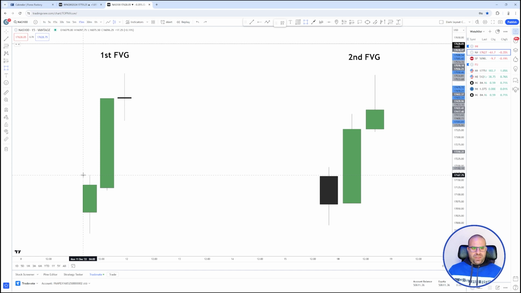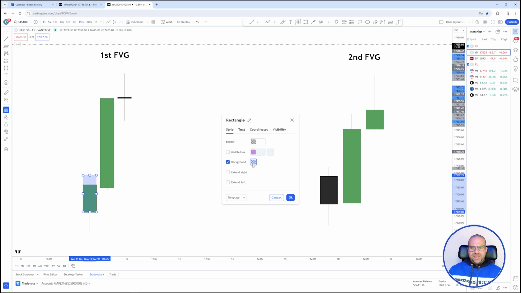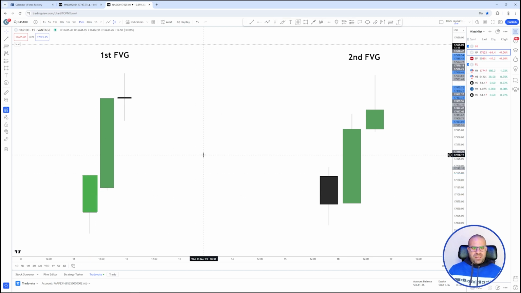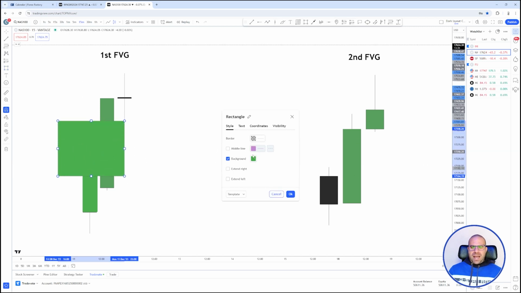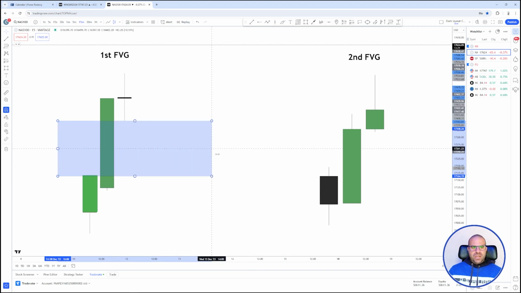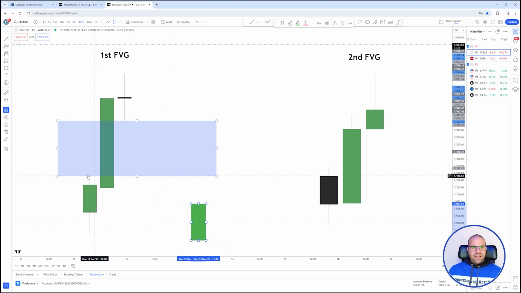In other words, in this example on the left, if this would have been the case, and let me change the style to green and turn the opacity all the way up, if this would have been the occasion, without a single wick on top, you wouldn't be taking this one as a strong fair value gap. You would not be considering this one as a strong fair value gap. So let's go ahead and change that. Okay, so this wouldn't be a strong fair value gap. Now that it does have the wick though, I remove that. This is a very strong fair value gap.